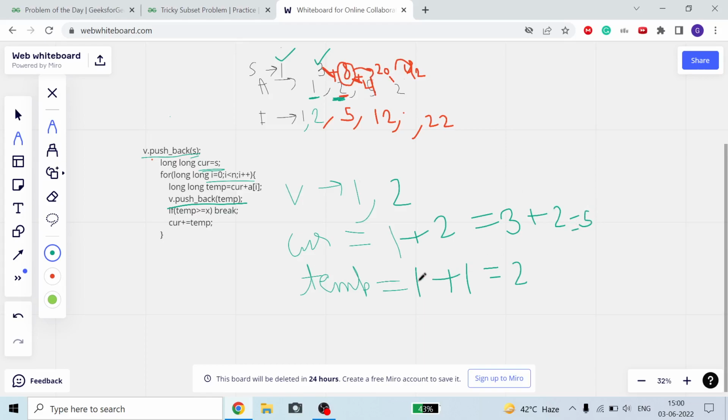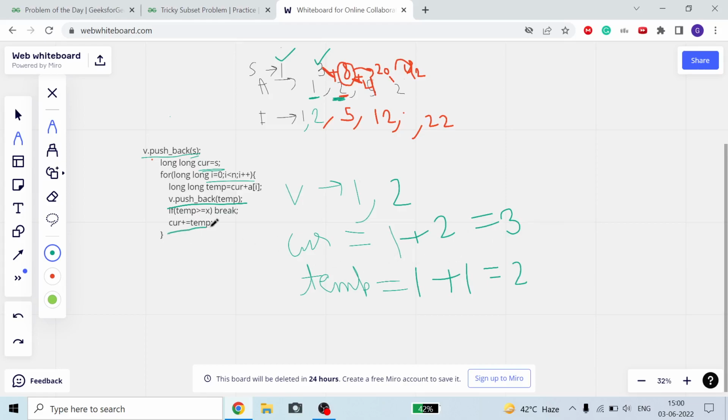Now how will it look? Temp will look like current plus ai. Just a minute.